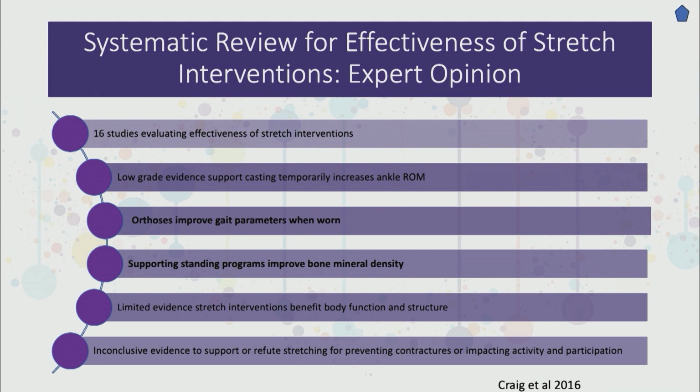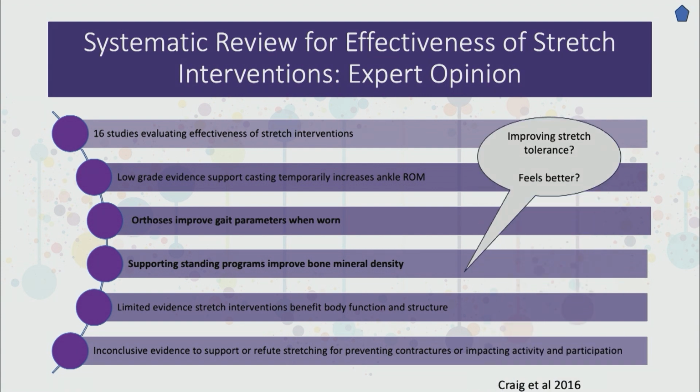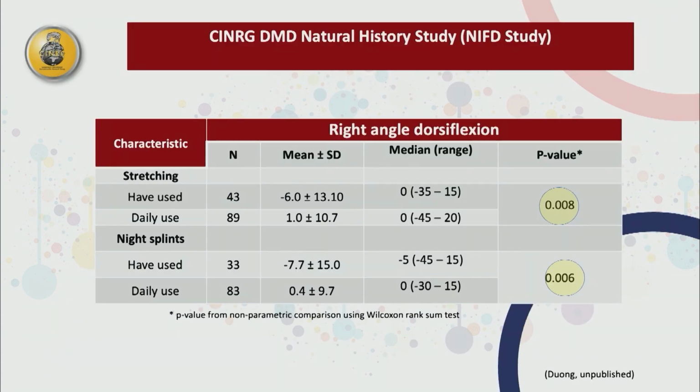However, I want you to keep in mind that when we're talking about bracing and standing programs, there are things beyond just range of motion that may benefit from some of these interventions, such as improvements in gait or bone density, which will be part of the next session. Also, improving stretch tolerance may make them feel better. Touch therapy also is helpful, so keep that in mind.